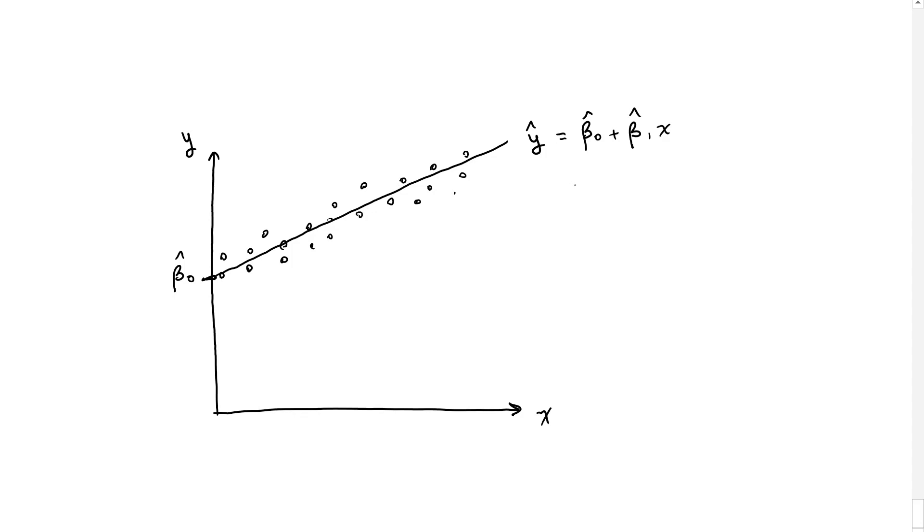Now let's actually put some numbers to this. So let's suppose that we estimate, let's say, one, two, three, four, five, six. Let's suppose the true estimated beta zero should be four. So we have four plus some slope. Let's say that that slope is 0.5 times x. And so what we're saying is that when x increases by one, y increases by half.